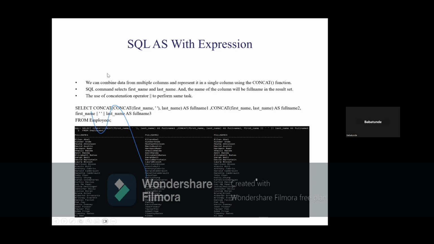So SQL selects the first name and the last name, and the name of the column will be full name in the result set. If you do not do that, and you just write concat, it's just going to display it as the column title, not the usual nice name. So you can use it to verify your SQL, or to make it more readable.